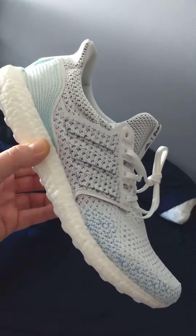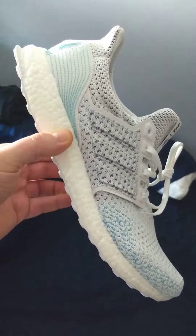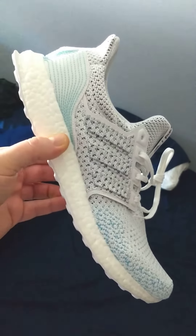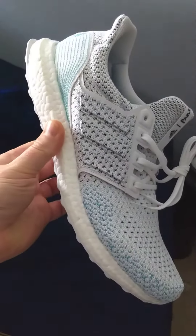Anyway, I'm reporting on Adidas Ultra Boost sneakers. If you don't know, I tried the Asics, the Brooks, I tried everything that people said was comfortable — and they are all terrible compared to the Adidas Ultra Boost. This is the Parley, which is kind of a special release; the cage has like knitting on it.